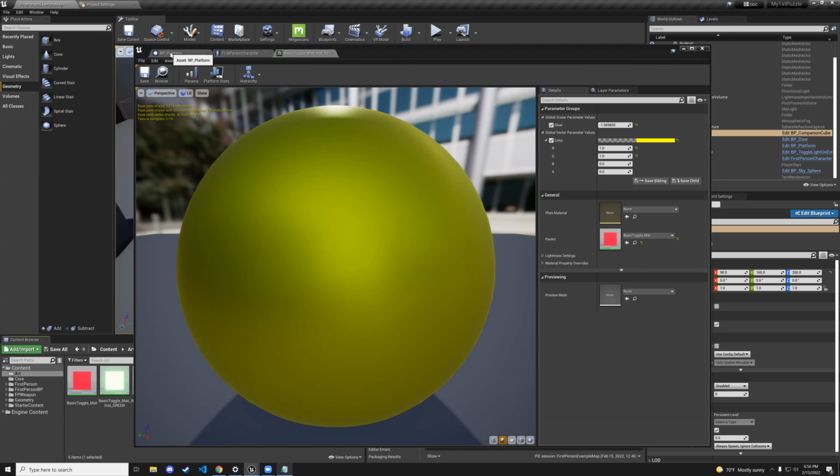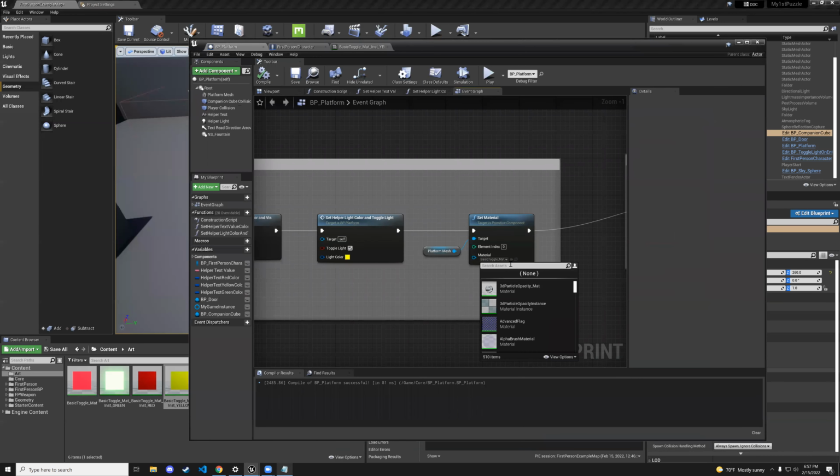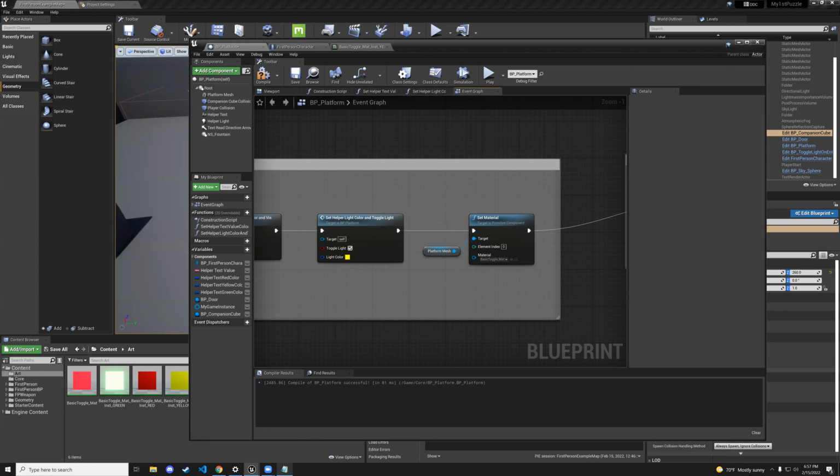All right, so then we'll go back to our platform. We'll go to where the set material is, and we can do a couple things. We can type it in like I'm doing now, right? Basic toggle, and here it is, yellow. That's one way to do it. I can also left click and drag, and you can see as I drag it onto the material block there, it gives me a red green check versus the red no symbol, right? So I can place it like that. Another thing I can do is I can click browse, and then it takes me to the content browser to find it, which is kind of cool, right? Okay, so we'll leave it like that.